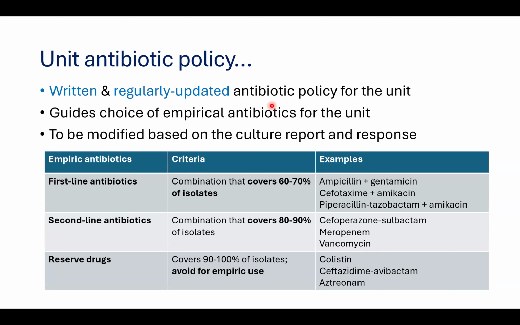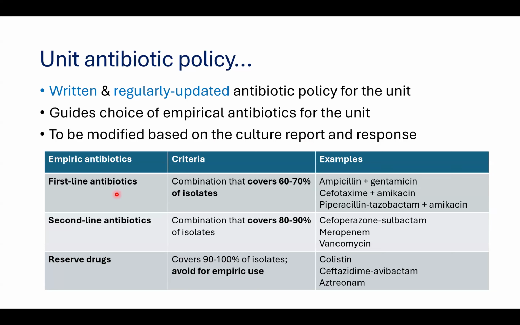Typically, it is said that at least 30 bacteria should have grown, but it may not be valid for all bacteria, but at least the common bacteria, you should have ideally data of an annual antibiogram, which is often what we do. So for example, in our unit, we have an annual sepsis statistics discussion for the preceding 1 year. And then based on that antibiogram, we would decide the empiric antibiotics for the next year. So it would guide the empirical antibiotic choices only, that is, which antibiotics to start with. And this would hold true until you have a culture result. And once you have a culture result, then you would obviously modify your antibiotics based on what the organism has grown.